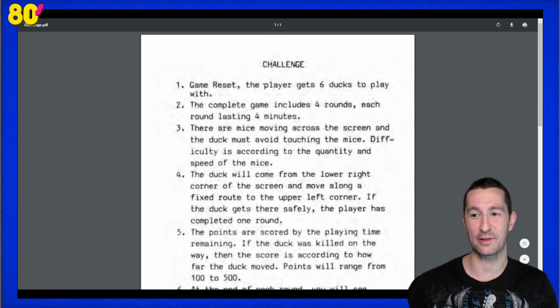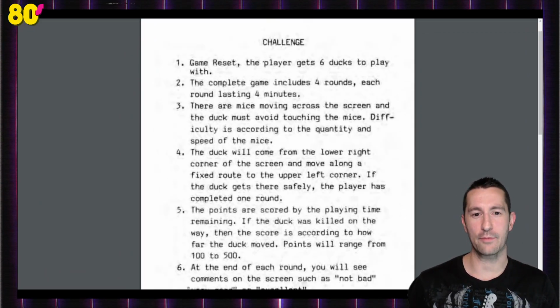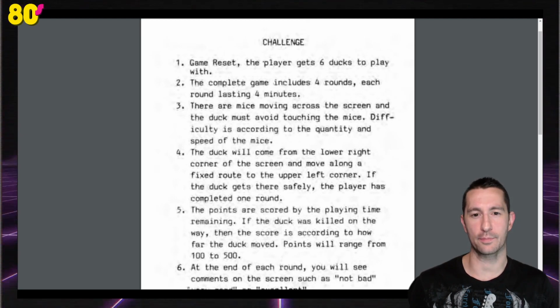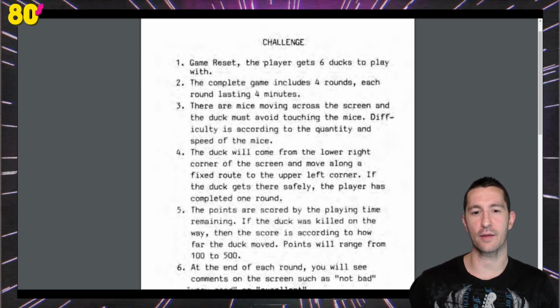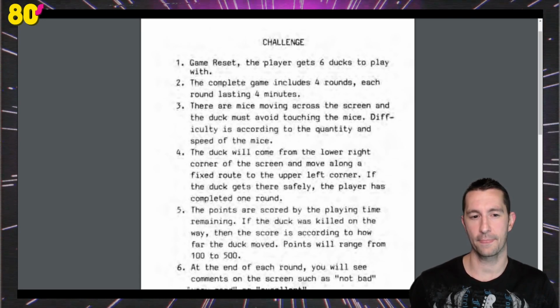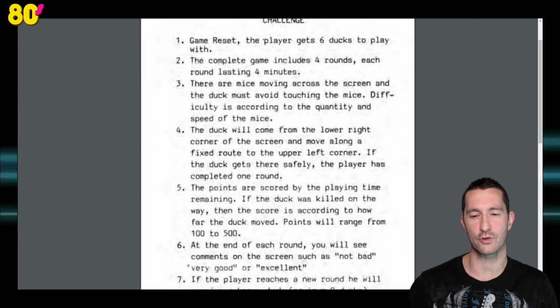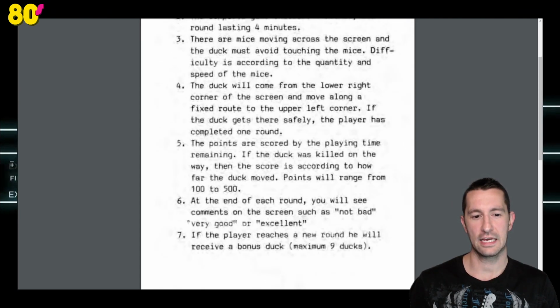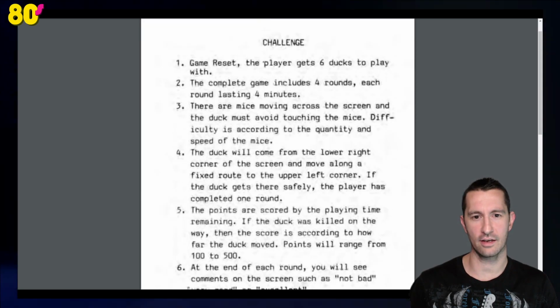All right, let's take a look at the manual. Oh my gosh, the manual. Hand typed. Plus game reset. The player gets 6 ducks to play with. Complete the game including 4 rounds, each round lasting 4 minutes. There are mice moving across the screen, and the duck must avoid touching the mice. Difficulties according to the quantity and speed of the mice. The duck will come from the lower right corner of the screen, move along a fixed route, and then there we go. Okay, so it is Challenge.